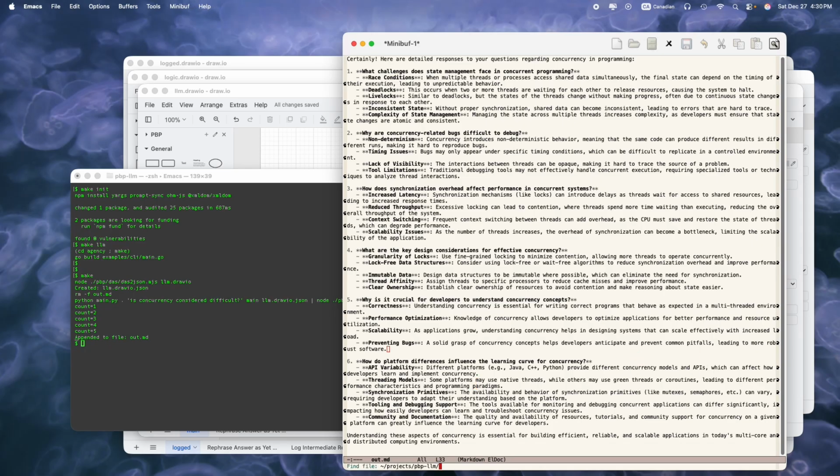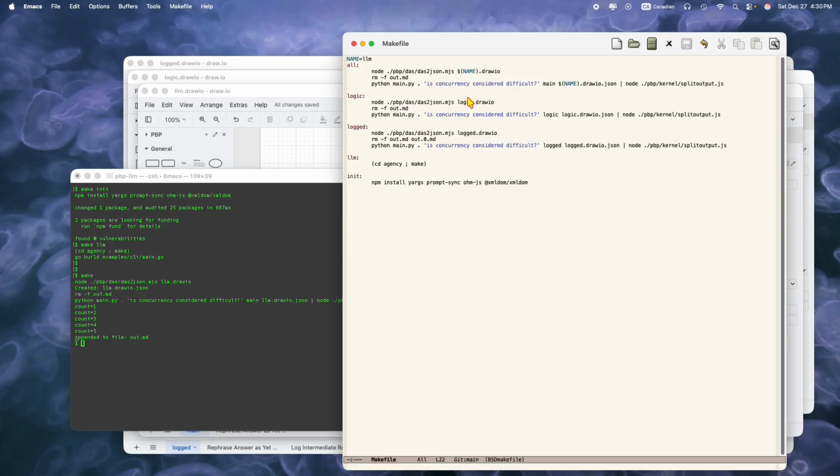We can look at the makefile. I'm not going to read this, you can. Makefile, spelled with a capital M. Okay, so we've cloned this project from PBP Kit, which I show how to do in the first short video of this series, where I just do hello world. We set the name to LLM. That gets jammed in here and in here. And then there's a procedure for doing the init, which we just saw.